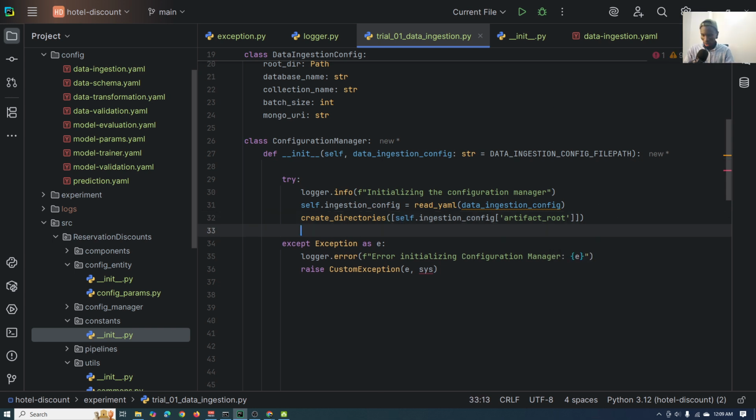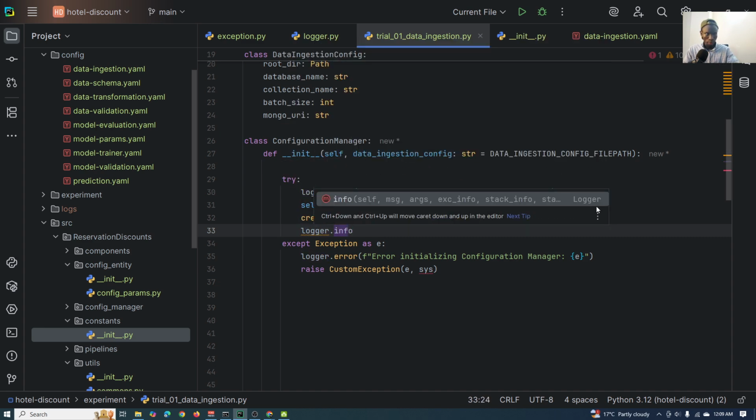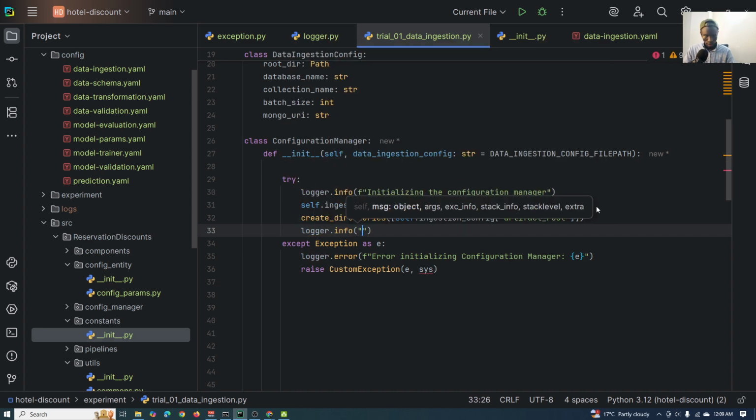And after this one, you can now use another logger.info and say that config info created successfully.